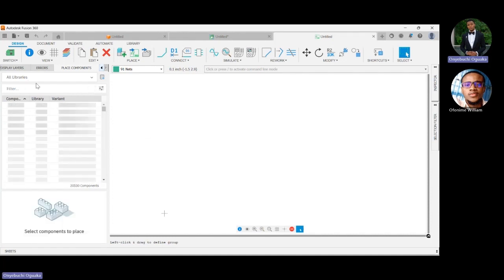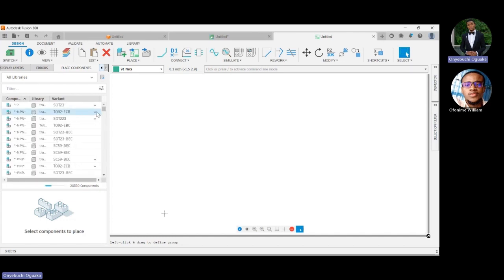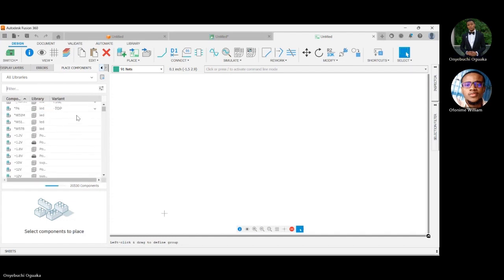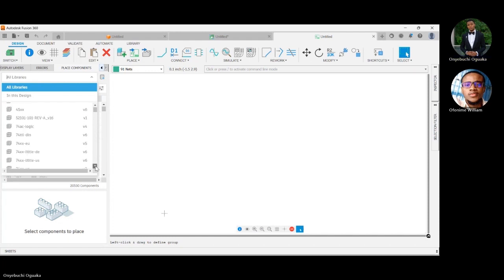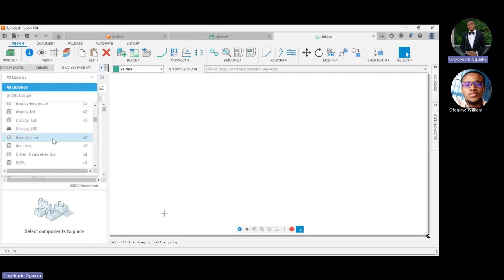Under libraries, you type transformer, or you can actually click on all libraries and go down. You see different components: audio devices, connectors, CLD, crystal oscillators, Cypress connectors, another set of connectors, then DC to DC converter, DC power jacks, diodes, display LED.